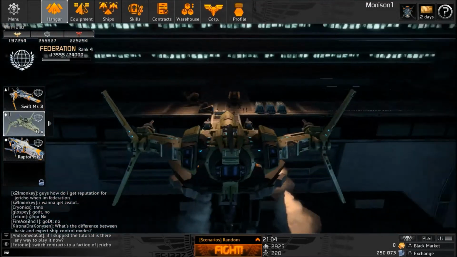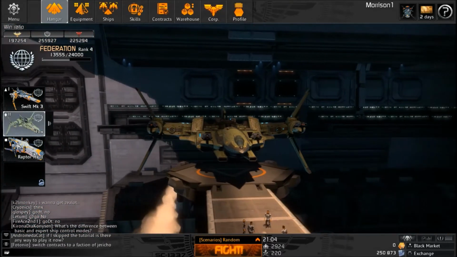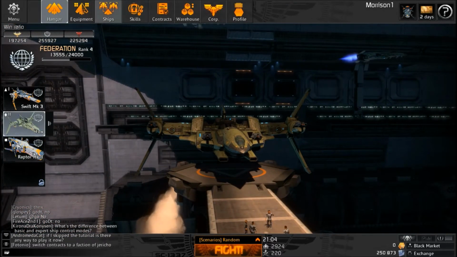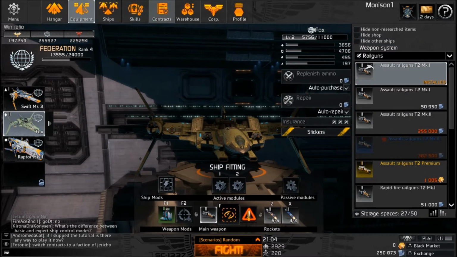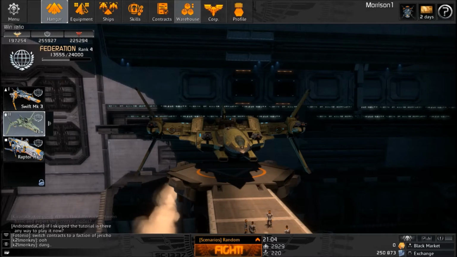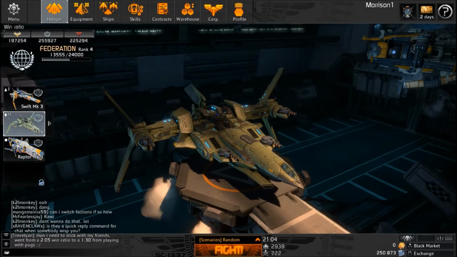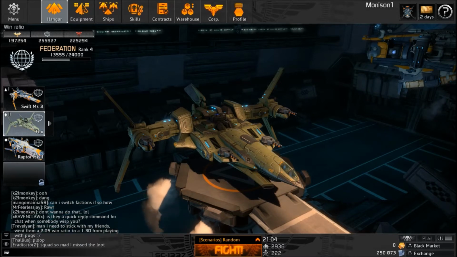Upon request, we're going into more detail about things in the hangar, like how to equip equipment, contracts and how that reputation thing works, and just general stuff you do here before you actually get into the game. To start out, these three slots are very obviously the ships that you're going to drag into combat with you. You unlock a third one at rank 12 of any faction.